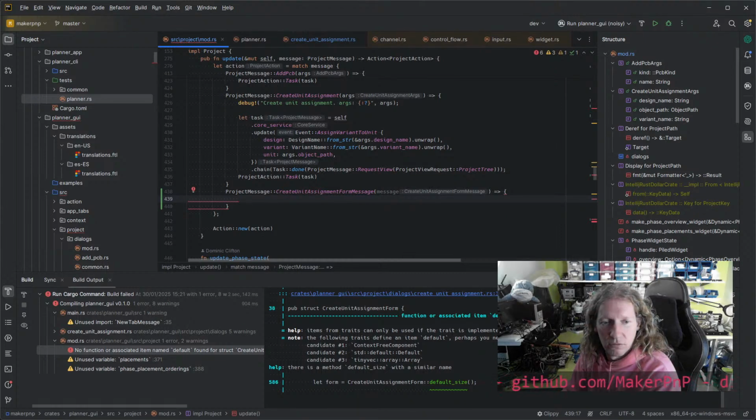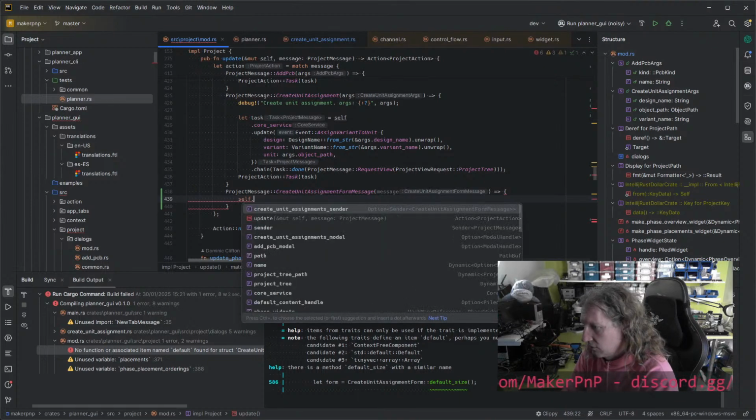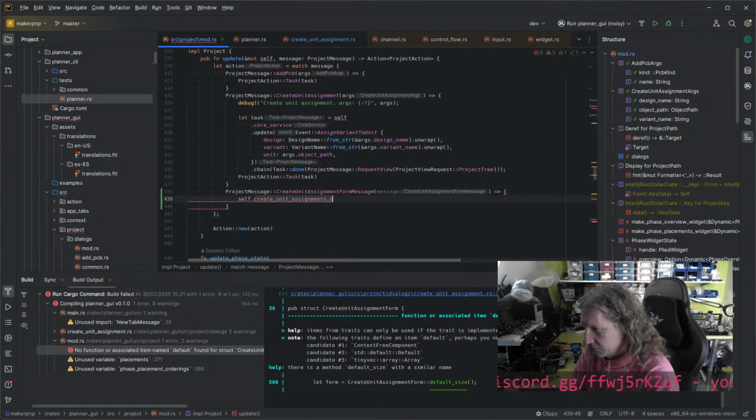Well, where's the... We need a form. We've got a modal. Well, we don't have a form to call update on because we need to go form.update, right? With the message. That's what we need to do. And this might return a task.